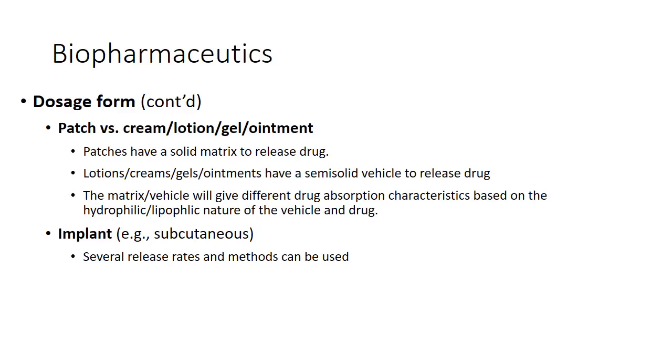Implants became popular probably when I was a student for contraception, but there might be many other types nowadays. A subcutaneous implant, there are many different types, but they generally have a very long, slow release rate. It might be weeks, it might be a month, might be several months, right? So that's a very unique scenario where you have an actual solid with the drug inside of it that would slowly release the drug over time.